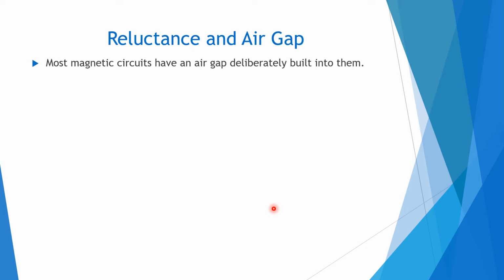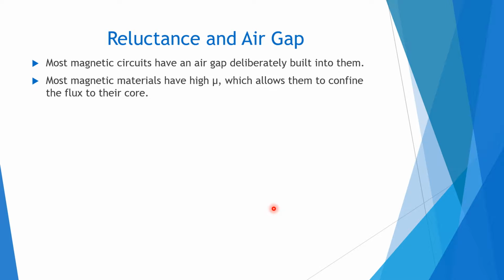The air gap that I'd shown is usually deliberately built into the circuit. Why? Well, let's see. When you have an electric circuit, you need some path through which the current can flow, and that's why a wire is there, right? You provide the path through which the electric current can flow. So you need some path through which the magnetic flux can flow, and that path is provided by the magnetic material. But as with a wire, you can't have a potential drop across the wire because we simply write that the potential across the whole wire is the same. Similarly, you can't have an MMF drop across a magnetic material because its mu is too high. It's like saying that the conductivity of the wire is too high. It cannot have a voltage drop.